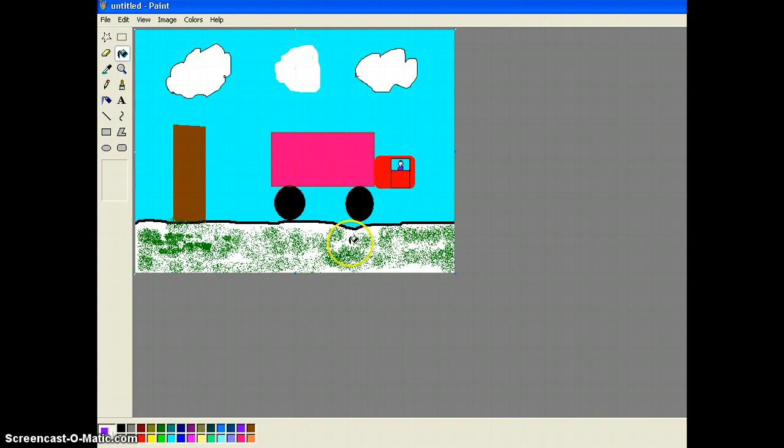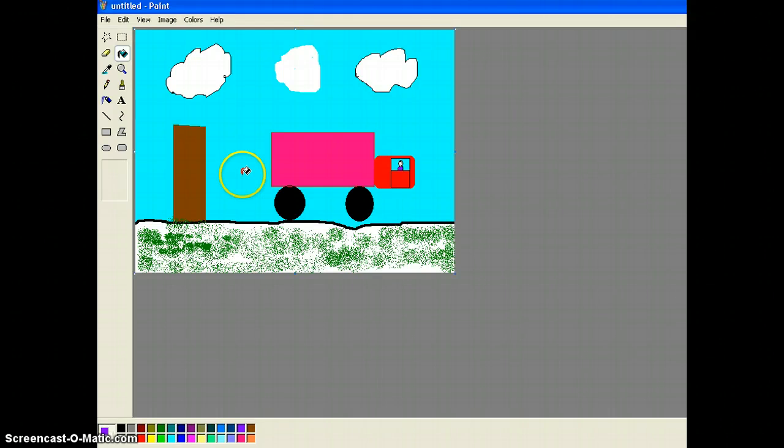So what you're going to be doing today is just practicing some drawings. Try to use all the different tools that I've shown you here. Get used to drawing the tools. Try to draw something. It's okay to just scribble and draw some designs, but also try to draw some pictures. Get a picture in your head and see if you can make that on your computer.